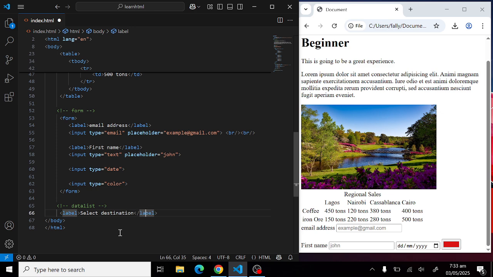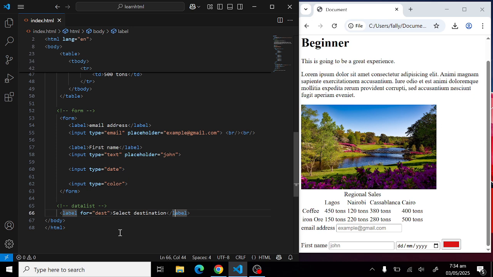Next, we're going to write an input. And by the way, this time I'm going to need the for attribute. So I'm going to say destination. Whatever name I write inside the for really doesn't matter. I could simply use dest.